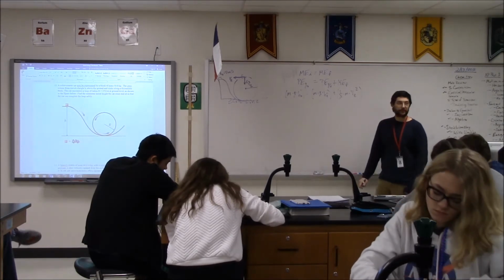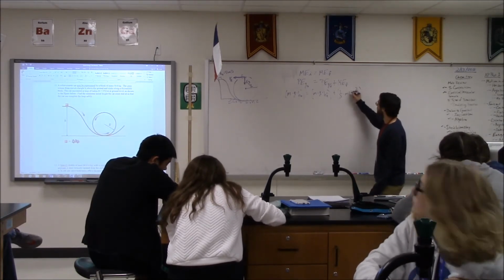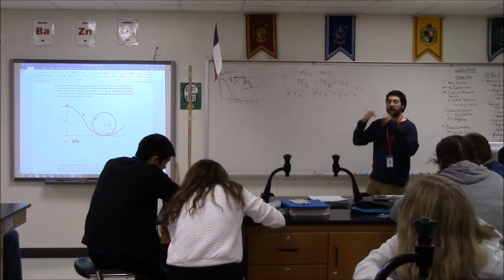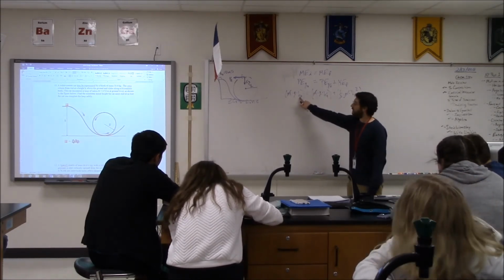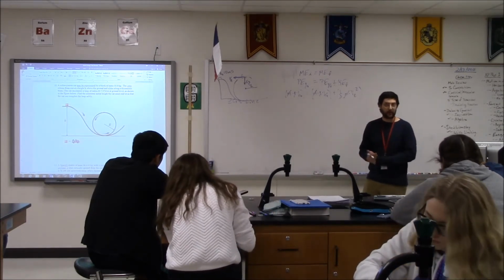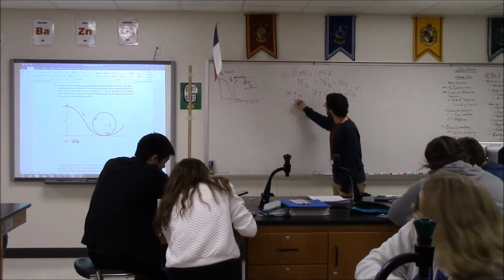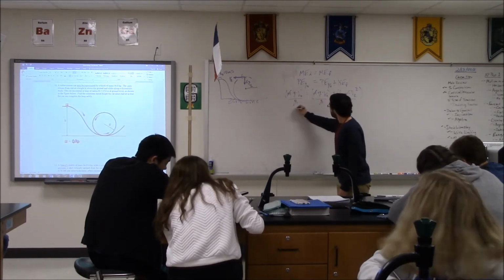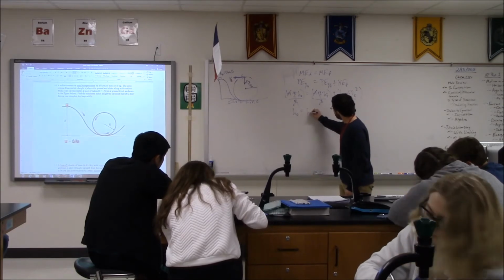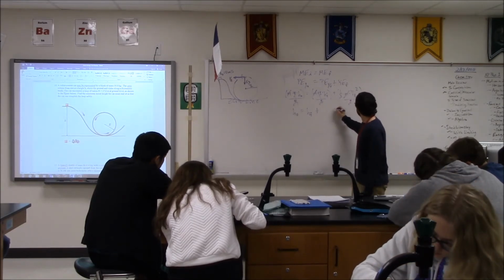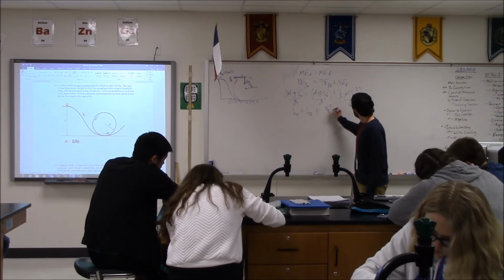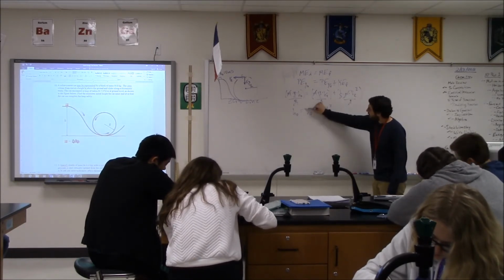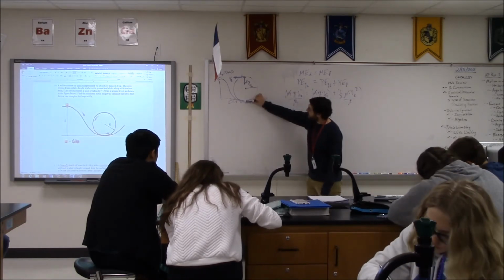What do you notice? Everybody brought mass to the party, so that can go away. Our goal here is to find the initial height, right? So how can I get that alone? Divide by little g. So the initial height is equal to the final height plus the tangential velocity squared over 2 times little g. Now, the final height here is in reference to the zero line.